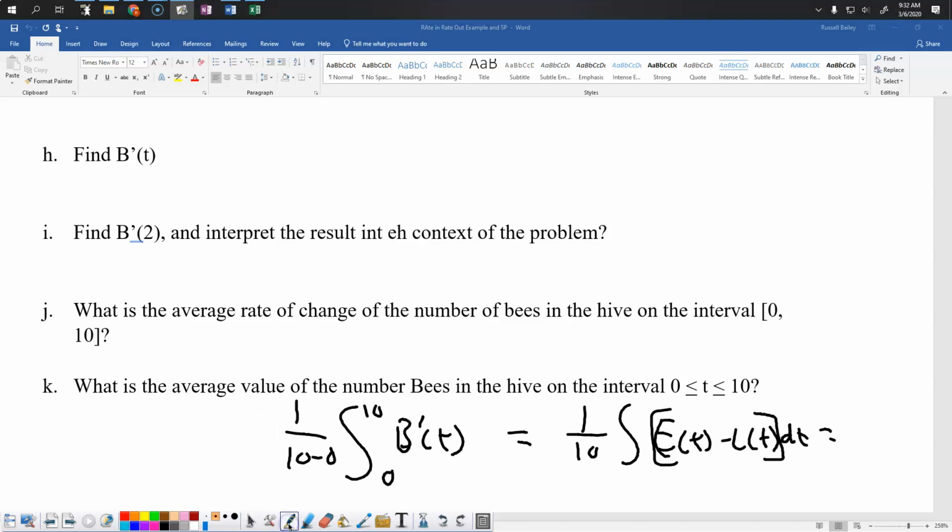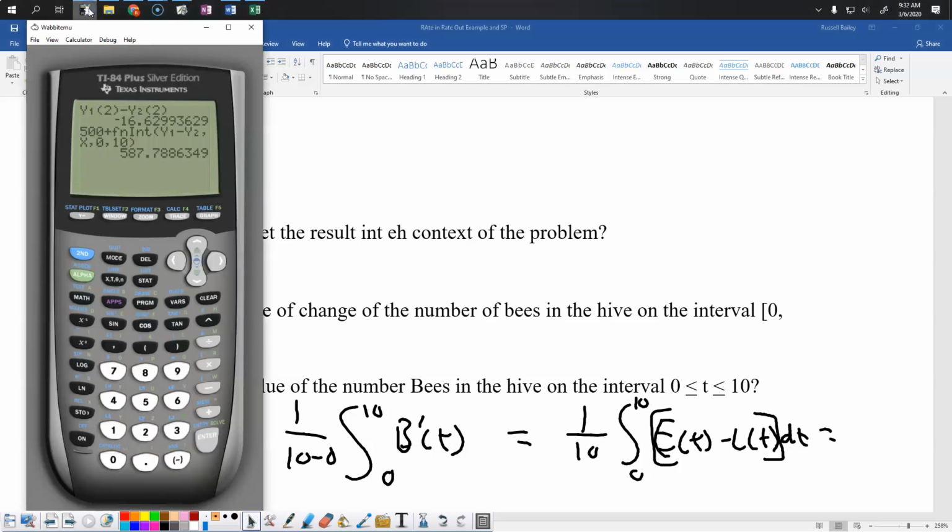Thank you, sir. All right, so I'm going to calculate this really quick on my calculator. Here we go. We have 1/10. I'm going to put that in parentheses. And then I'm going to do math 9, and we're doing y1 minus y2. I think we're going to have an interesting thing occur here still. I think we're not out of the woods yet on this weird stuff that I'm having trouble with. But I'll show you what my thoughts are in a second. 0 to 10. All right, so there's that.